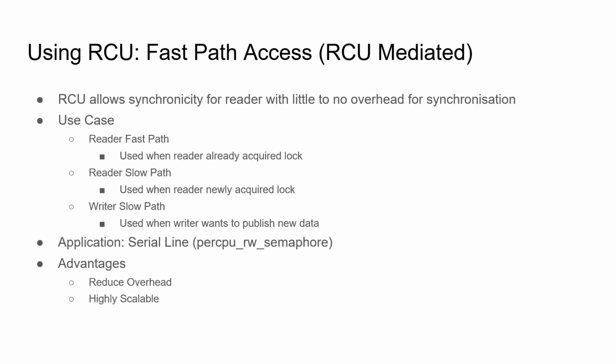RCU itself offers fast paths for read-heavy operations with minimal contention, enhancing concurrency and reducing synchronization overhead. On the other hand, slow paths are available for write operations, ensuring data consistency but with more synchronization. An example is the per-CPU read-write semaphore in the Linux kernel. It balances read and write performance. This approach significantly boosts read efficiency in read-dominant systems, improving scalability and demonstrating RCU's versatility in handling concurrent operations.